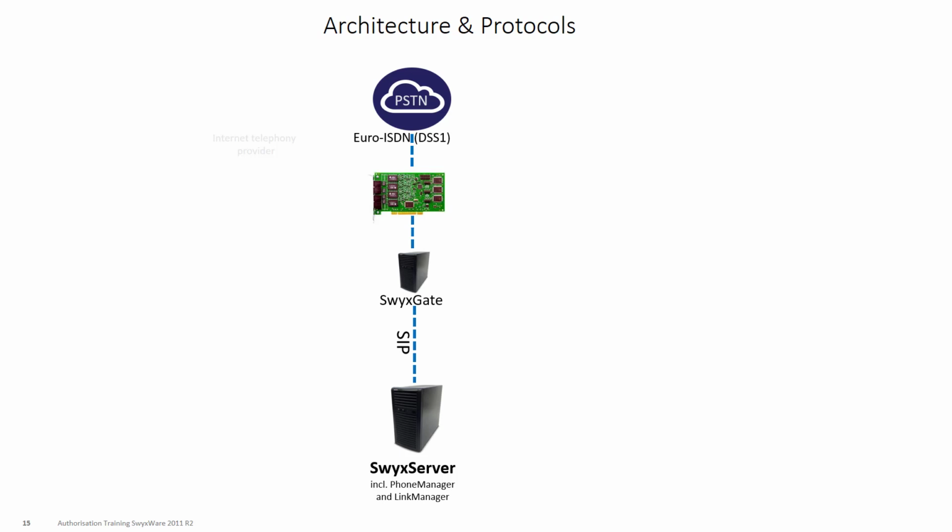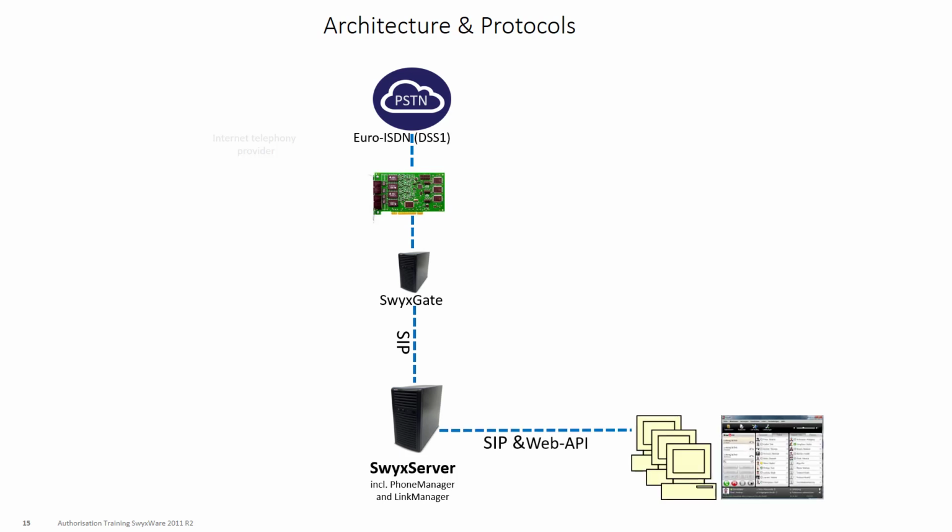And then we move on to our soft clients. The soft client Swyxit. Call control messages are all done with SIP, but the advanced features, the BLF, busy lamp field, presence information, things like that, these are web API calls. The system phones, Unify have a protocol called CorNet IP. This encapsulates the full HiPath feature set, and we support that natively within our product. A user of Unify can take their phone, plug it into Swyx, and it will work exactly the same way as it does on their current system.